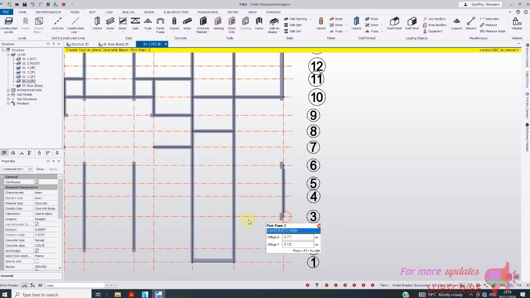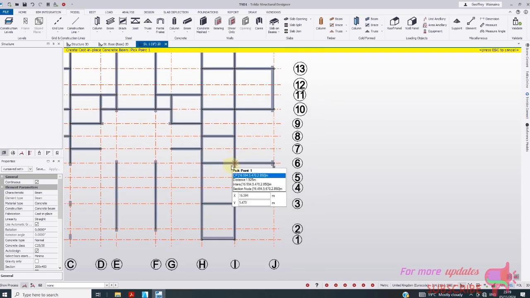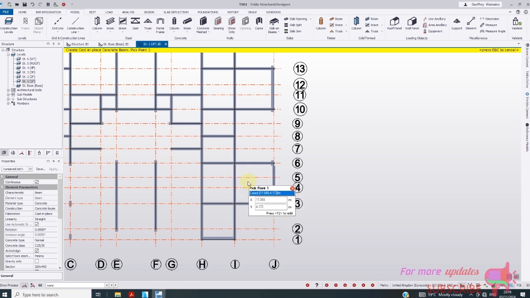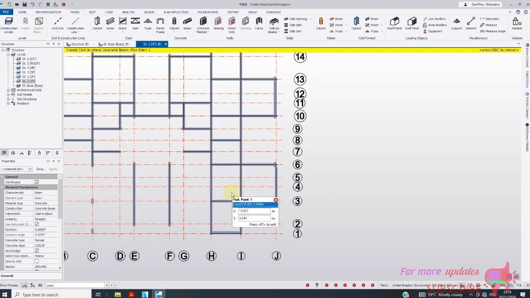I want to avoid intersection errors as much as I can by making sure that I click at every point where there's an intersection.